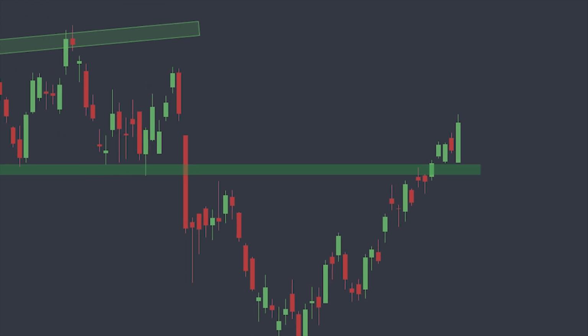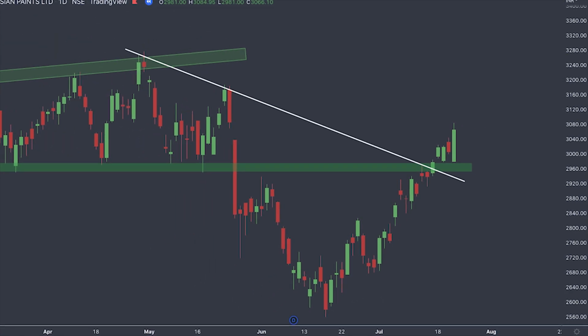So now if we connect all the swing highs, we have a trend line here. But in order to take a trade, with whatever capital you have, however much quantity you will be able to take, you're first going to check the risk for your trade, because the stop loss that we are going to place here is going to be below the zone, right? There is a good green candle along with the zone. So with whatever capital and quantity you have, you can quickly calculate and see how much the risk is going to be for the particular trade.